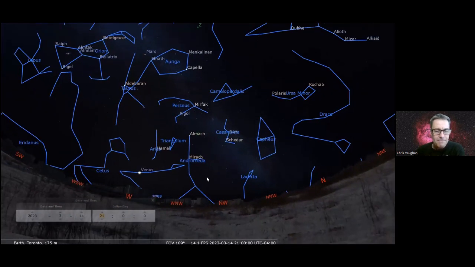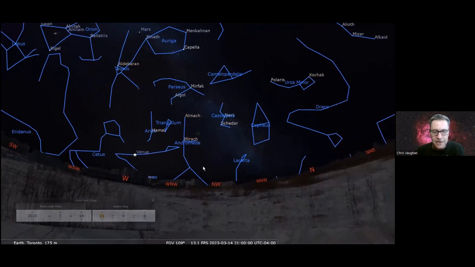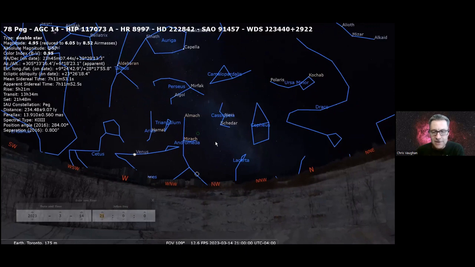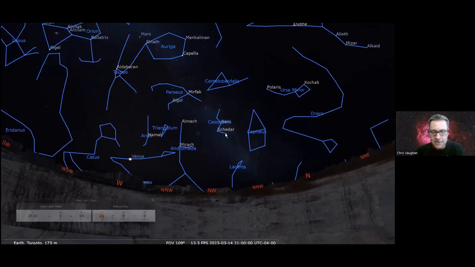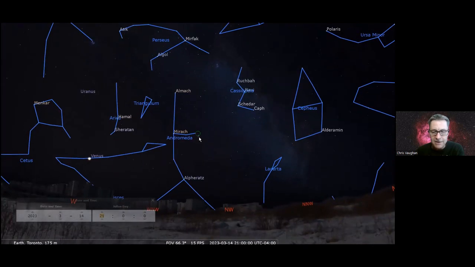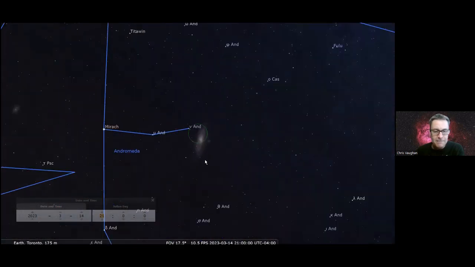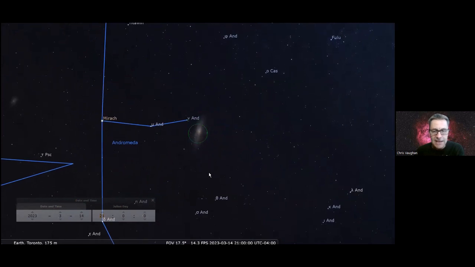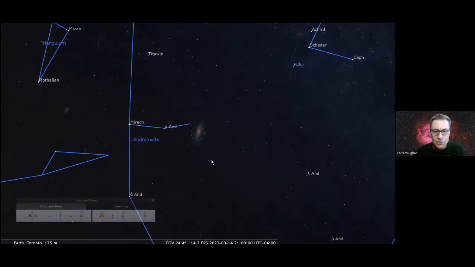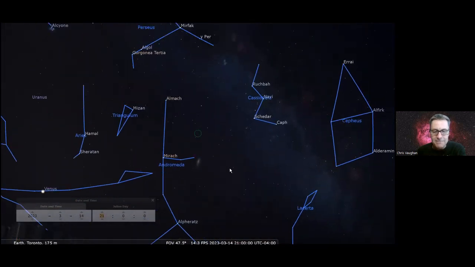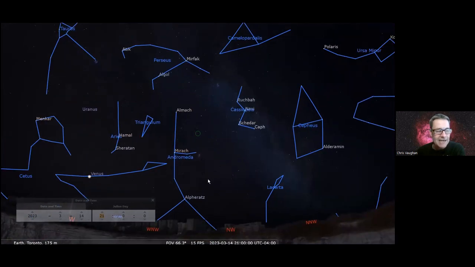What I would recommend for binoculars is swing on over to the western sky. It's not the best time, and it's actually kind of low, but if you want to give it a go, find the constellation of Cassiopeia, the W. The lower half of the constellation at this time of the year makes an arrow that points to the lower left. If you use your binoculars and go down in that direction, you might see the Andromeda galaxy. It's rather big, rather faint, especially when it's that low in the sky, but it's something you could try to pick up. I wasn't necessarily going to mention it, but since we're looking right at it, I thought I might as well mention it.